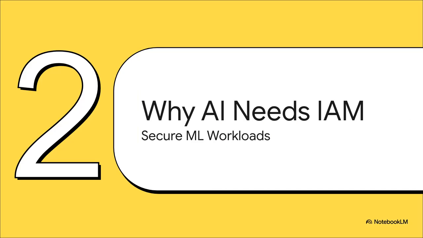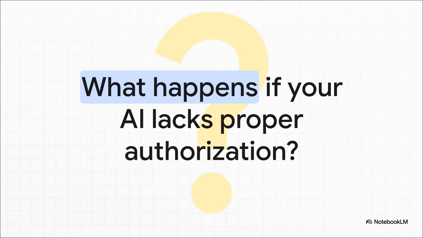Section 2. Why AI engineers need IAM. It's fascinating just how heavily AI engineers rely on these exact principles every single day. Think about this for a second. What actually happens to an AI application if it lacks the proper authorization? Well, if permissions are missing, your APIs get blocked, and those really expensive GPU training jobs, they're going to fail, sometimes after hours of compute time.